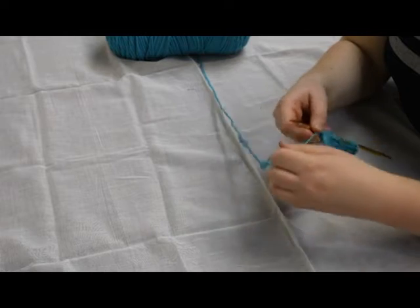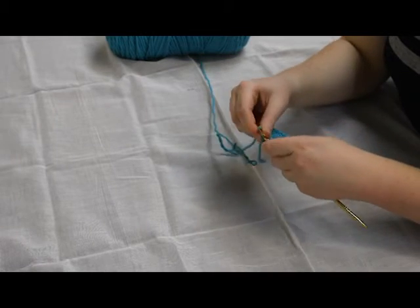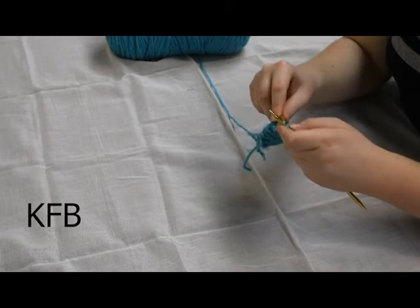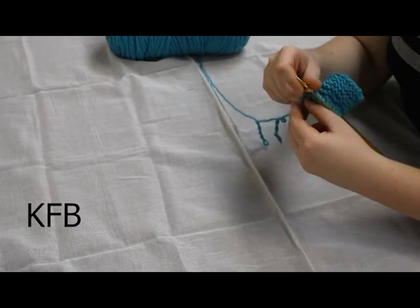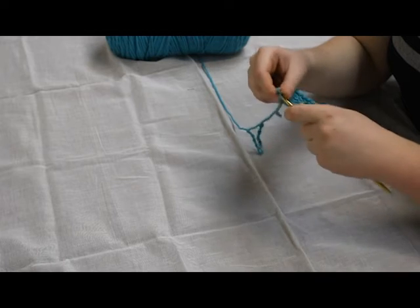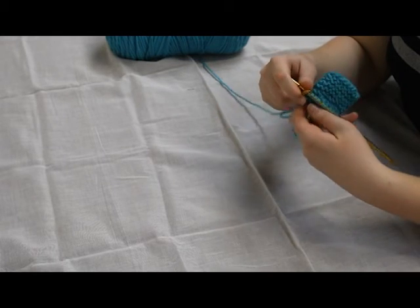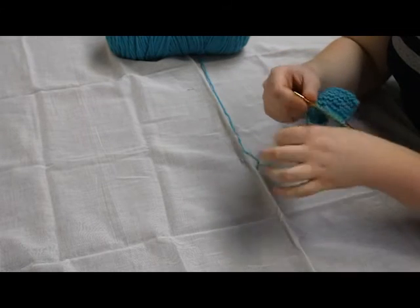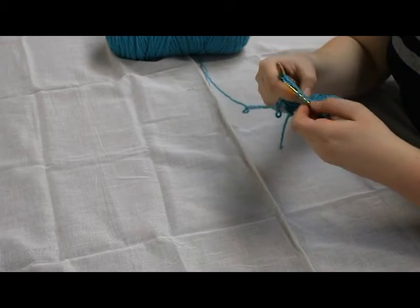Personally, my favorite way of adding stitches while knitting is to knit front and back. This is abbreviated KFB. Now, knitting front and back is actually super easy, despite how it sounds. You just knit into the front of the stitch and the back of the stitch, and as soon as I show you it, it will make so much sense.